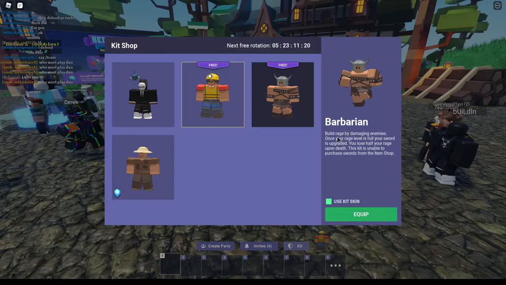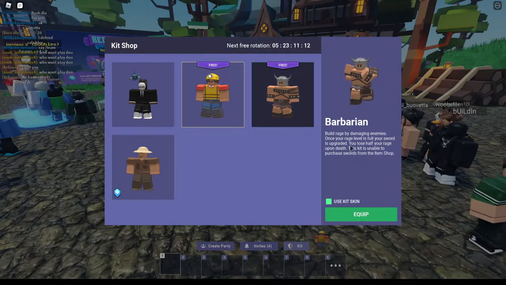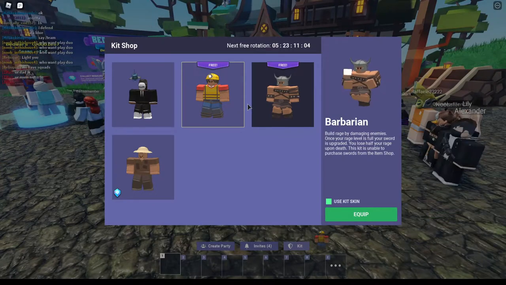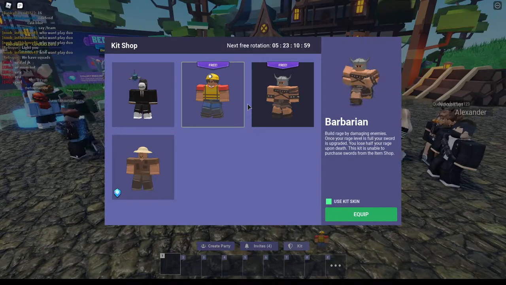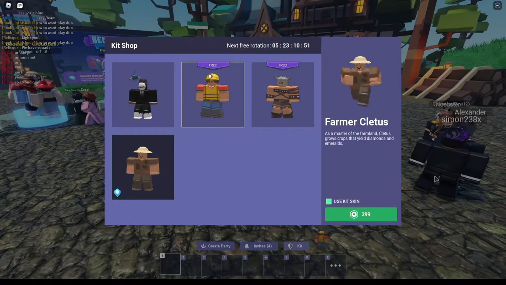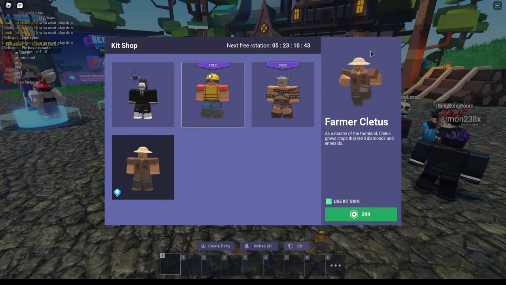Barbarian builds rage by damaging enemies, and once your rage level is full, your sword is upgraded. Though you lose half of your rage upon dying, this kit is unable to purchase swords in the item shop. So the only way you could upgrade your sword is by making your rage bar higher until it's max. And then the farmer, which is 400 Robux, as a master of the farmland, Cletus grows crops that yield diamonds and emeralds.